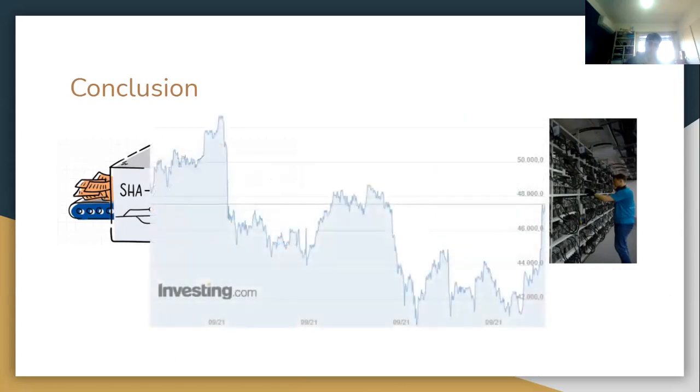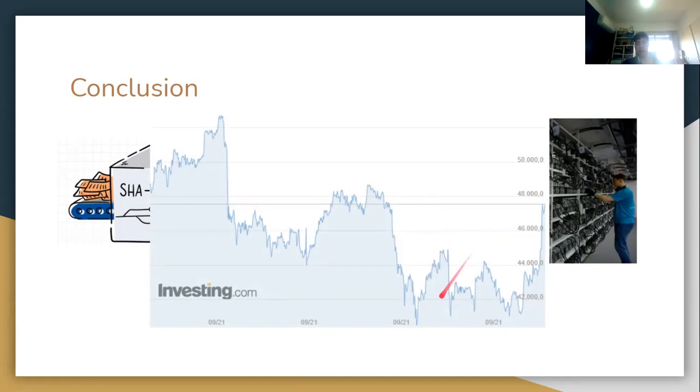So this is a graph which shows the value of the Bitcoin in the last month. And you can see how unstable the value is. It has a drastic fall here and a drastic fall here, and it's starting to go up again, but the maximum price was over $50,000. And I think that is like $53,000, and now it is like $47,000. It has a drastic fall.